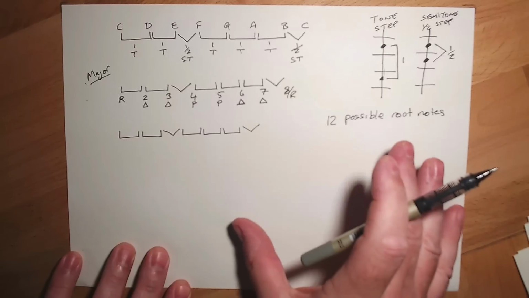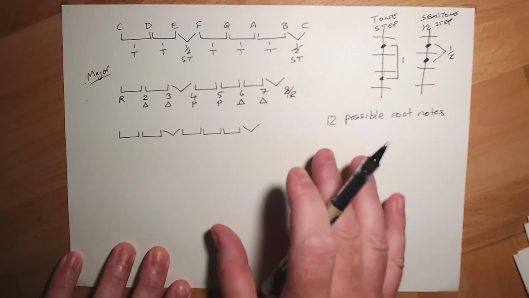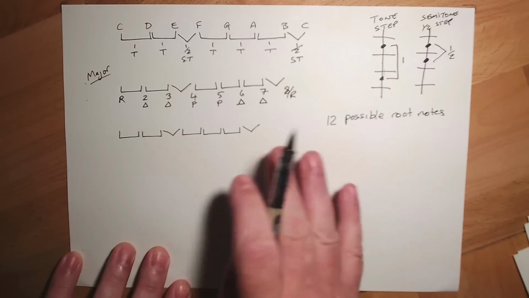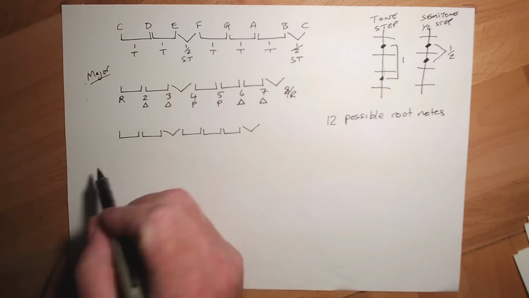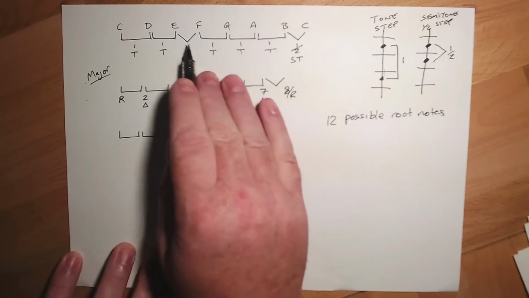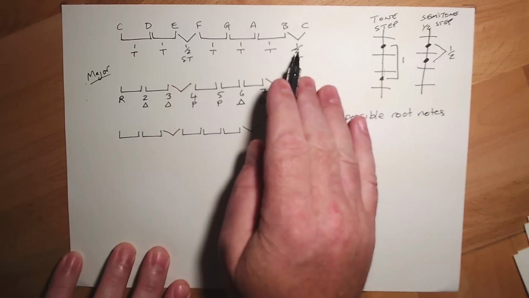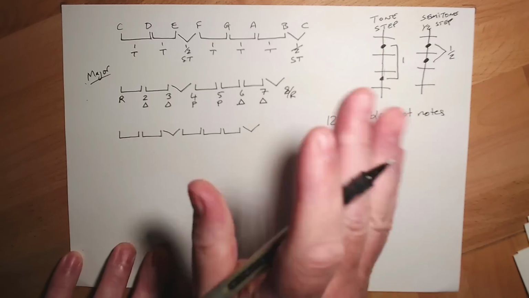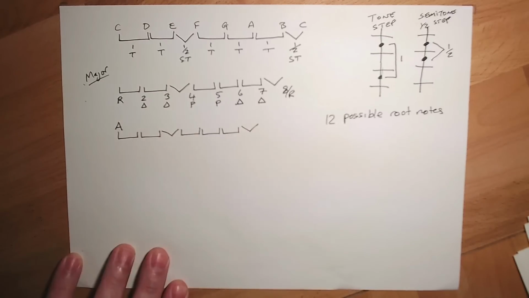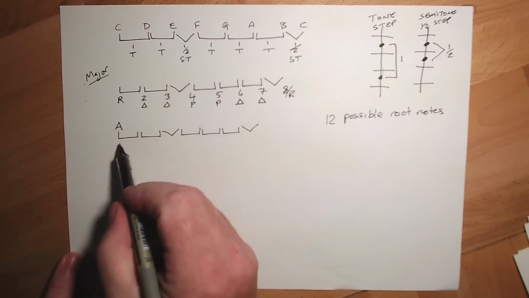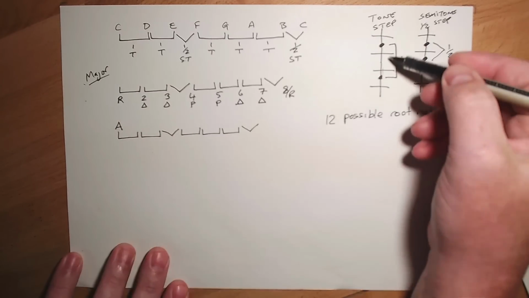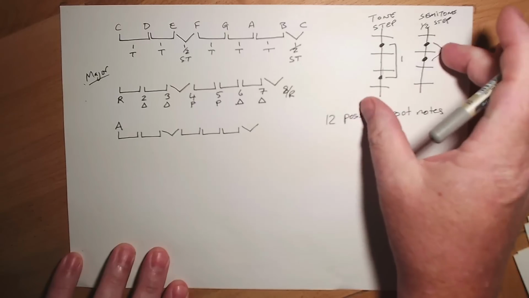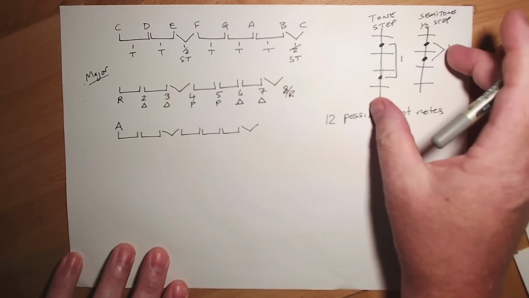You need to get this down so that you can accurately name and find notes on any string anywhere on the fretboard. So let's say, for instance, we've done C major because that's easy because there's no sharps or flats in it. But let's take a key that has some sharps and let's look at A major. So that's our starting note. We need to go up. I'm going to use this here to show you as well, guys, because you use your fretboard as your ruler, because that's what you're learning on.